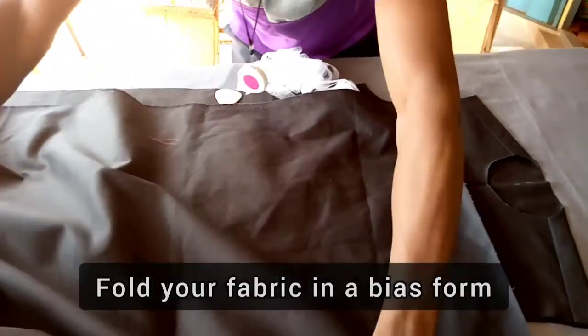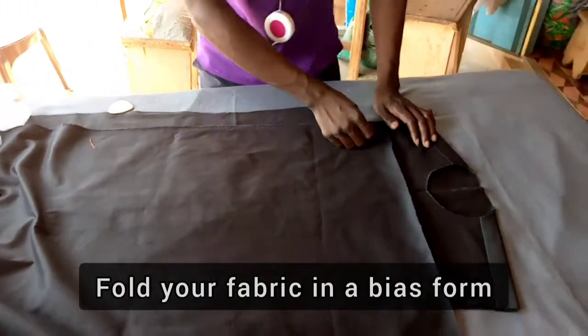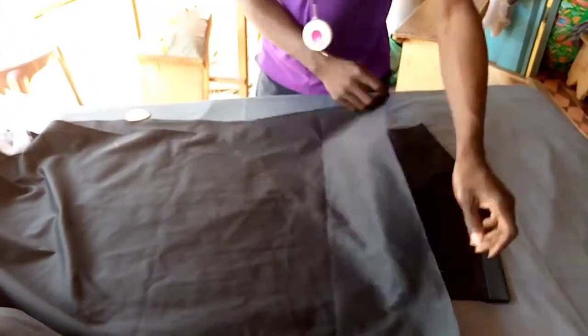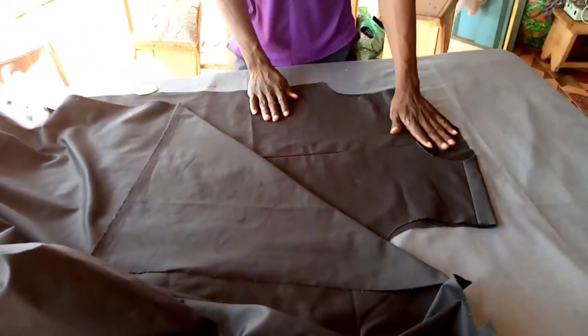Now, the first thing we do is cut the material in a bias form. Because it is a bias form, we cut it from left to right, in the diagonal way. So we cut it in bias form.